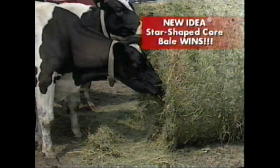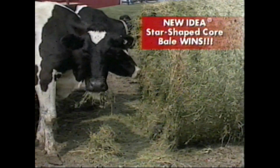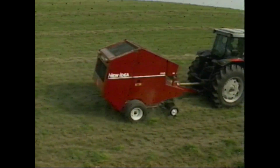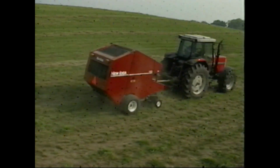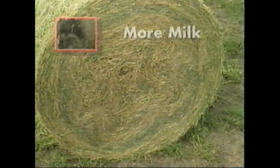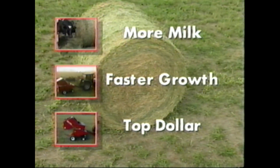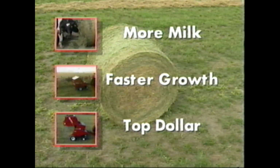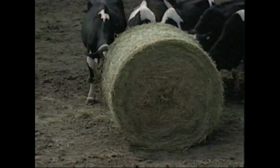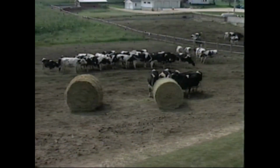It looks like they've made their decisions. The New Idea 4800 Series Round Baler's bale is a winner. New Idea 4800 Series Round Balers give you performance, quality, and value. If you want more milk, faster growth, or top dollar from your hay, you need the New Idea 4800 Series Round Baler. The taste test proves that the star bale shape and quality is critical to your bottom line.